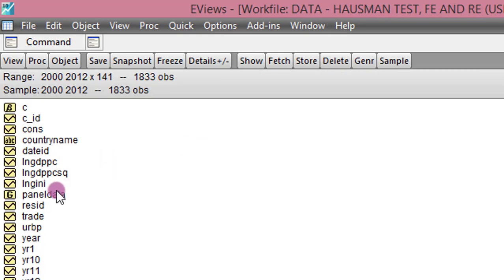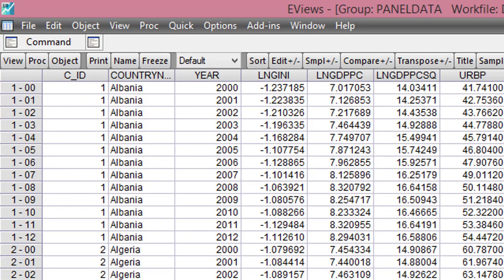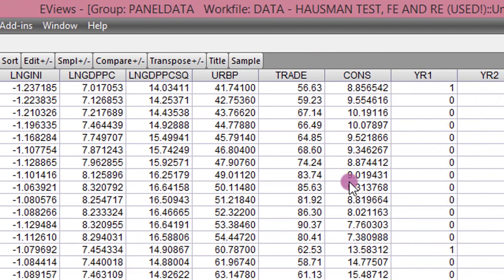Here is the panel data as a group file. I double click on that as a group data. I double click on that so you can see. It's a very simple way, but remember you have to do all the prep work within the Excel interface. Make sure that your data are arranged in this form, in this longitudinal form, before you now import into EViews.